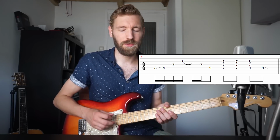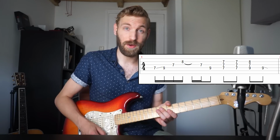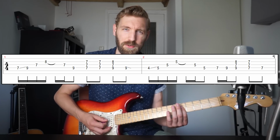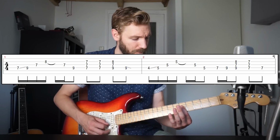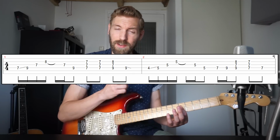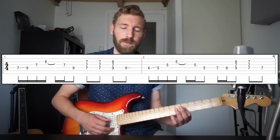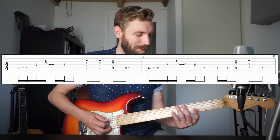And then one transition note, you play the 9 again while sliding down to the next bar, because the next bar starts at fret 4 with a C triad. We slide from fret 4 on the D string up to fret 5. And then we bar our index finger on the 4th, the 3rd and the 2nd string, so the D, the G and the B string. So you slide it and then you go down to the 3rd and the 2nd string again. The 2nd string rings out a little bit and then you go back up. Then we play our C chord.